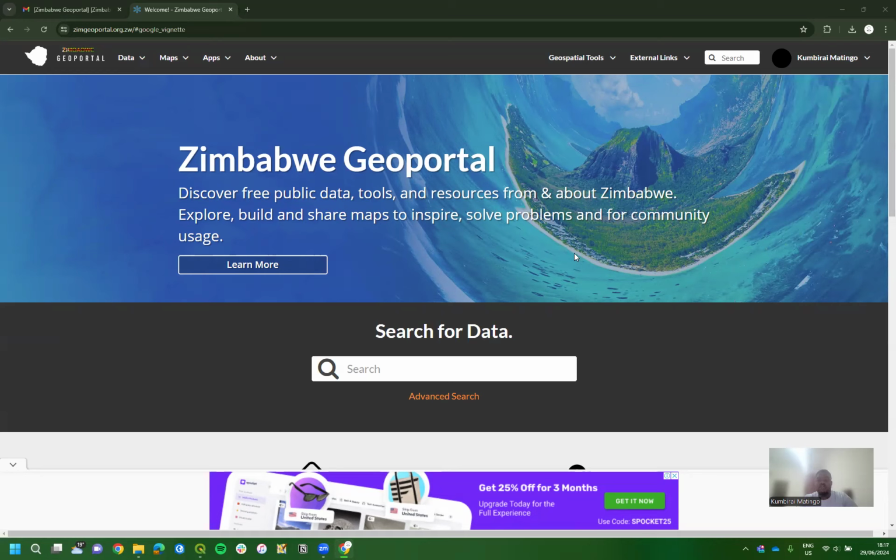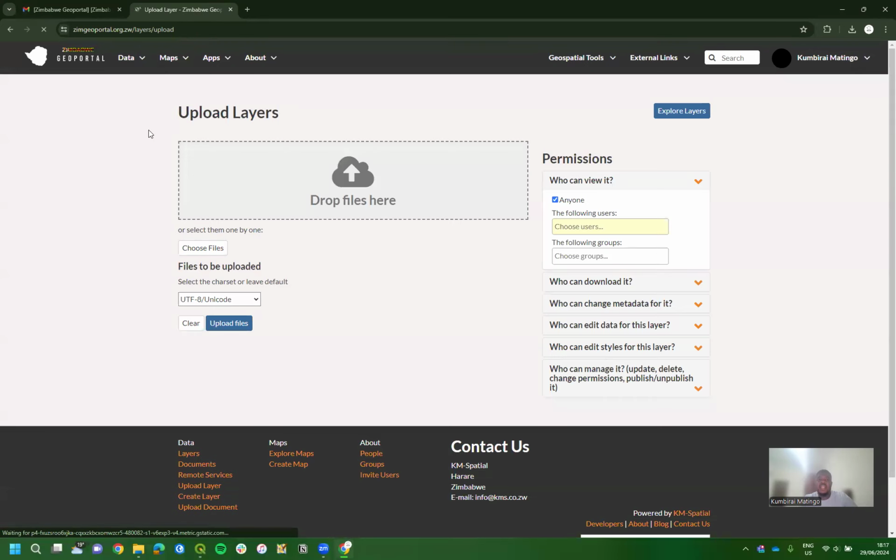Remember, whenever you're dealing with the Zimbabwe Geoportal, you basically need to be signed in. If you're not signed in, please make sure you do sign in. And if you don't have an account, you register for an account. Once you have an account, you simply need to go on data, then you go on upload a layer.